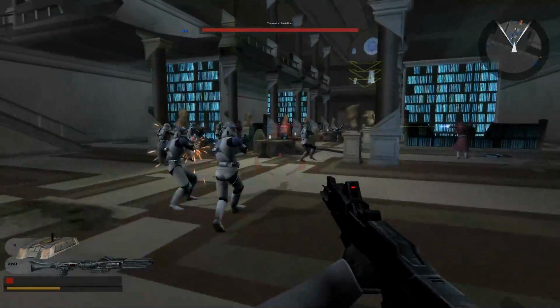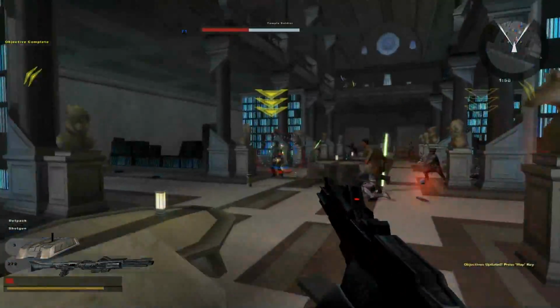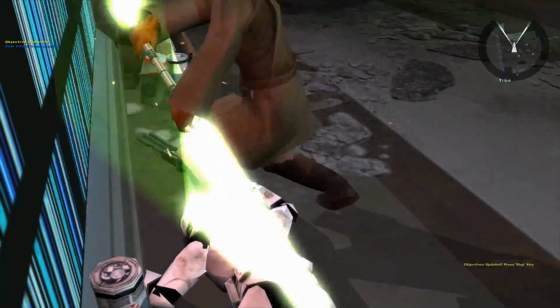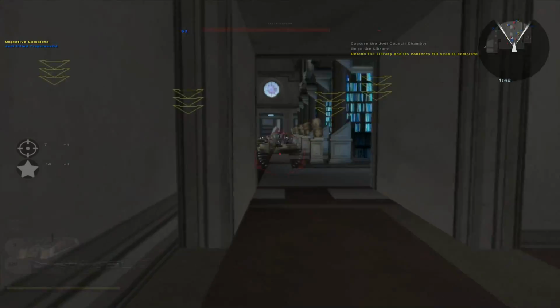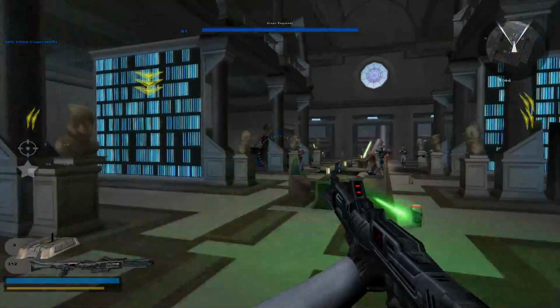Okay, there we go. Stop the destruction of the Jedi holo books. If you can keep at least one of the bookcases intact for at least 2 minutes, Command can scan the contents of the library. Watch out for those lightsabers! Hey, watch it!